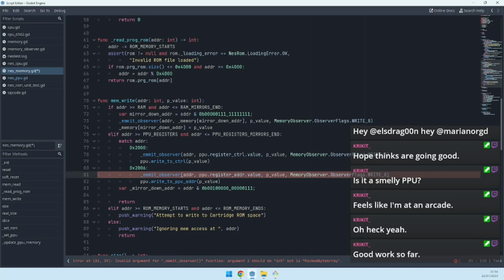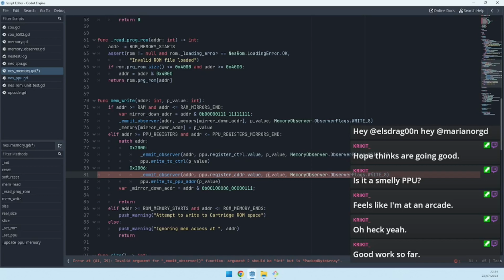What am I doing wrong? Argument 2 should be an integer, but this is a packet byte array, and that is not true.